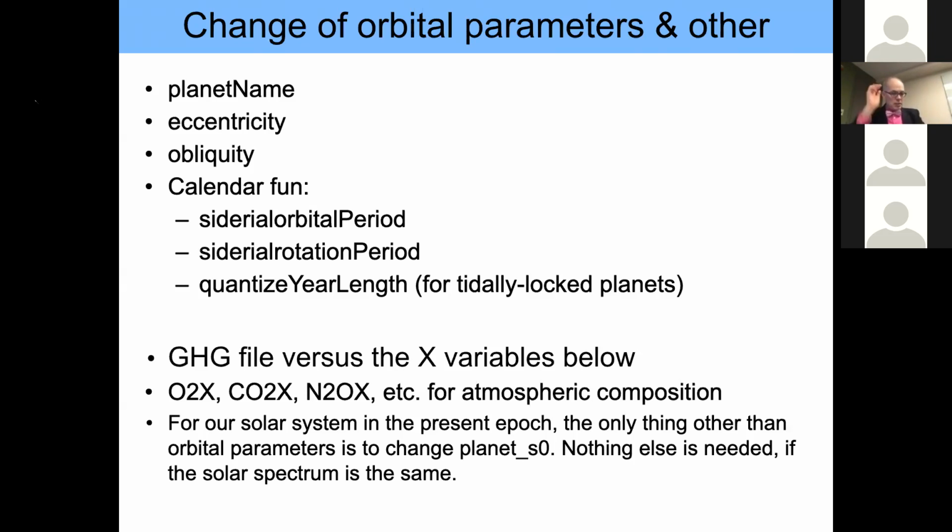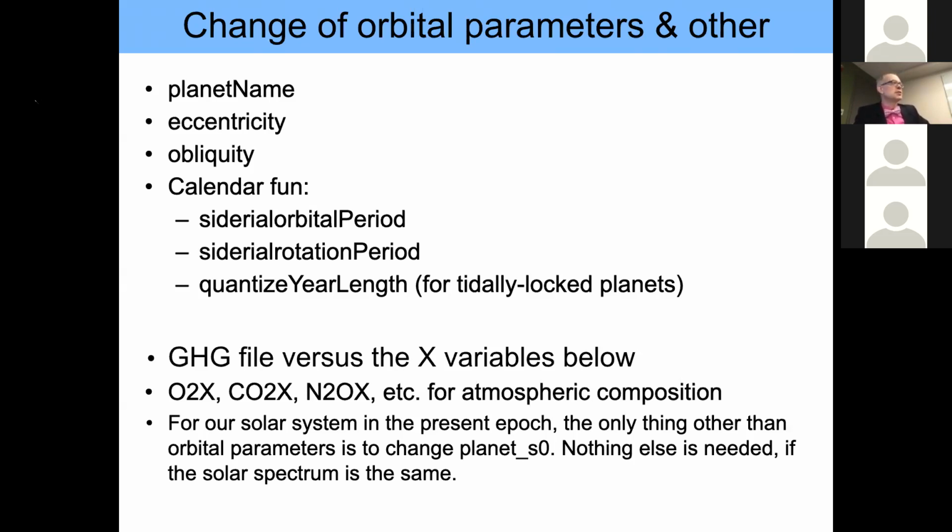And the only other thing to change in these run decks with respect to other worlds is how much insolation you want to give the planet, and that's set by planet_S0 when you're using the SOCRATES radiation. There you just give it how many watts per meter squared the planet is receiving. So if you want modern day Earth, it's 1371. If you actually want that, you can comment it out, and that will be the default value. But if you want to increase it, that's where you increase it. So we let you set directly what the incident radiation should be.